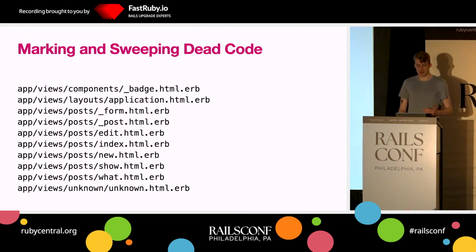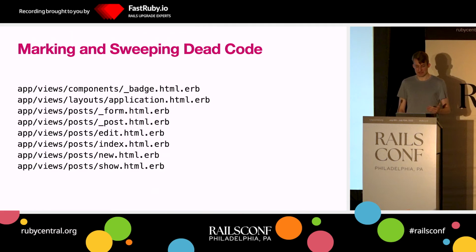We first get a list of all view templates in the application. Then we need to create some list of root templates that we know are used. And then we iterate through that list, first marking a template itself as used, and then recursing to any templates rendered by that template and marking them as used. And this continues until the end of the root template list, at which point every template in the application is now marked as being used, or we can sweep away as dead code.